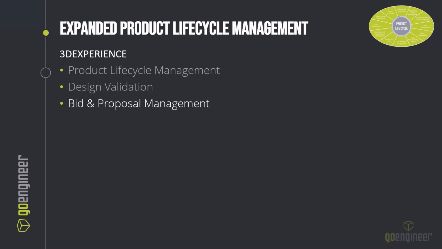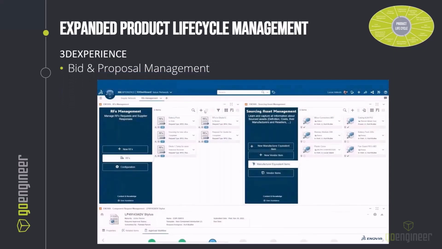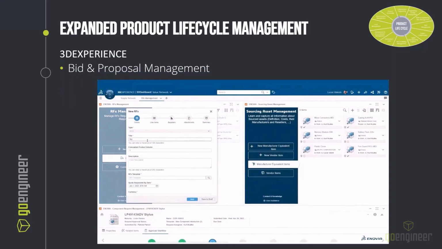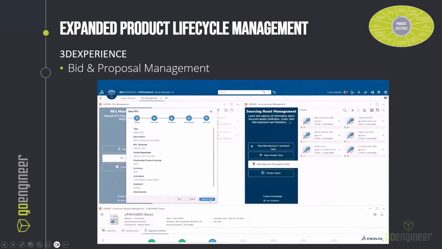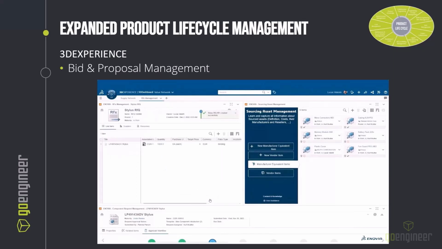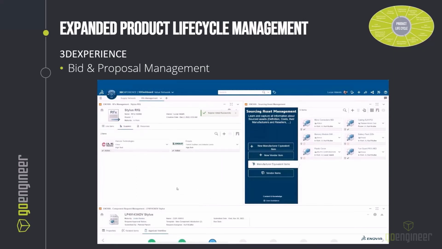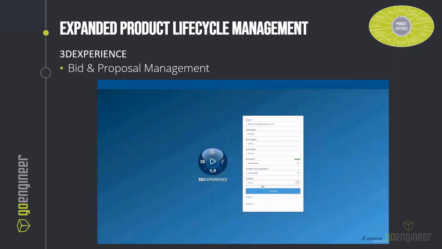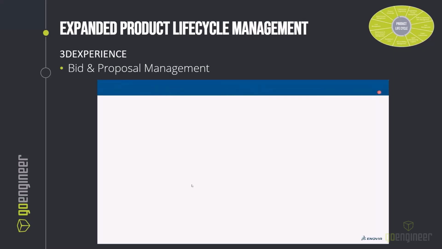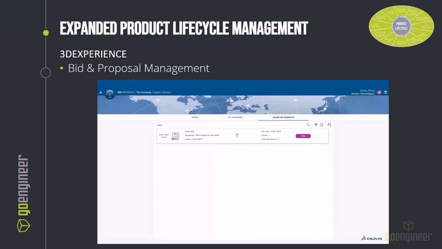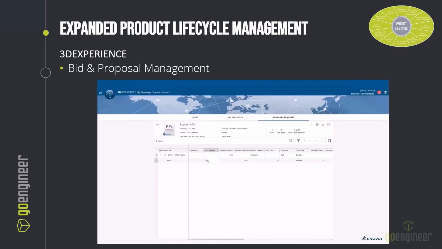Designing and validating products is only half the battle, however. Some products must be sourced. With connected ENOVIA functionality, you can create and manage RFQs for parts and assemblies that you need sourced directly from the platform to your supplier. The RFQ can include detailed sourcing document information as well as necessary CAD geometry information.